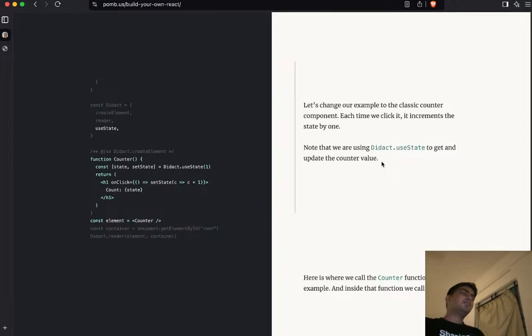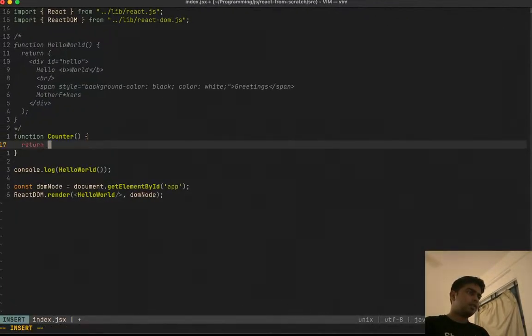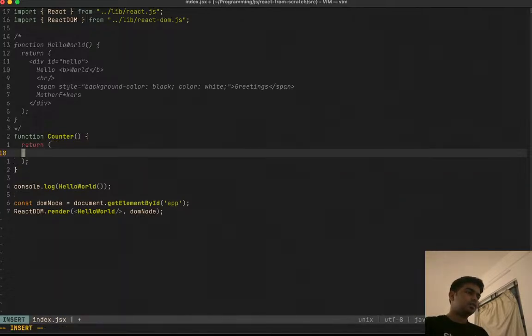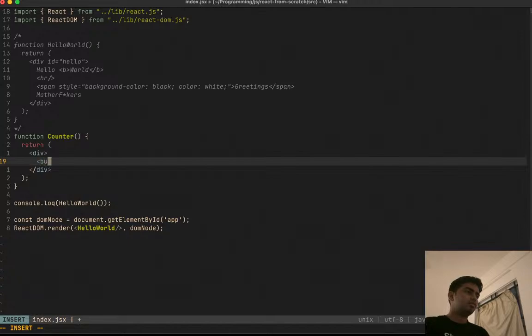We can create a button. Why do we want to make a counter out of it? Yeah, we can create a button, and then we created a button.